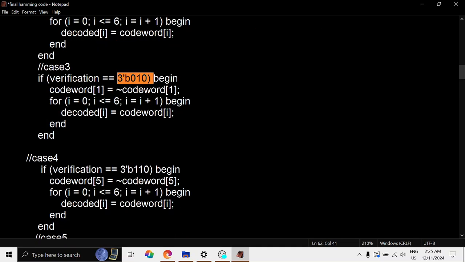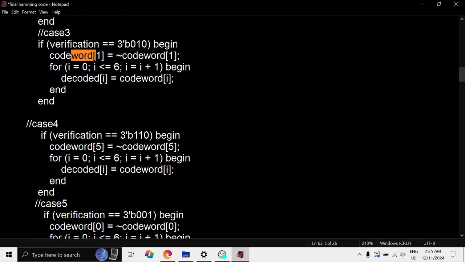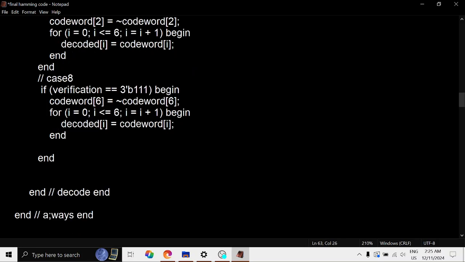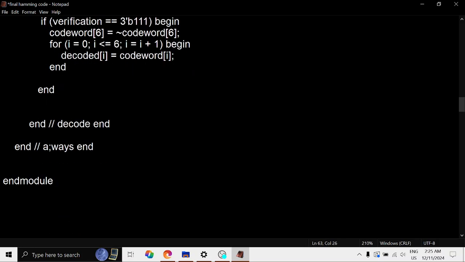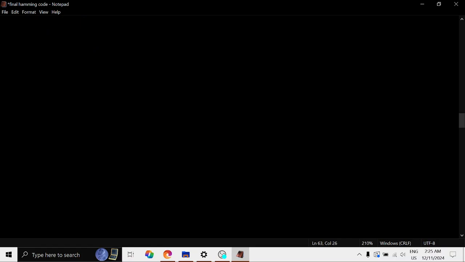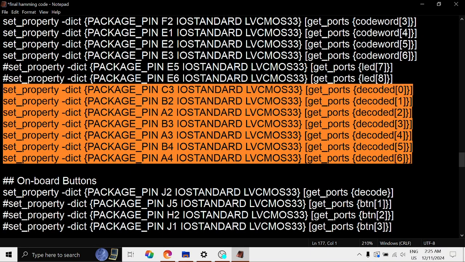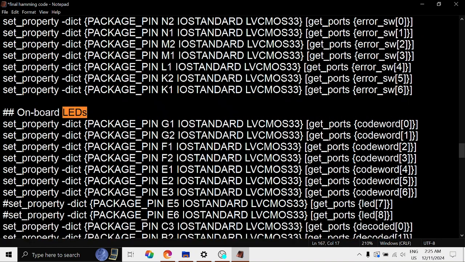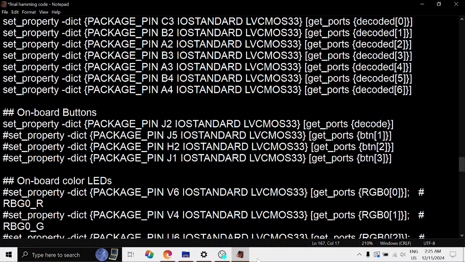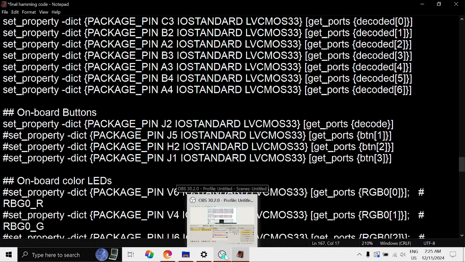Similarly, other syndromes indicate other positions. For example, this one indicates the second position. The second position is code 0, code 1. This has to be flipped to get the correct code word. And this is the correction and decoding part. And this has been tied properly. So let's see decode also. Decode is here. On the LEDs, it will be shown. The other video will show how the code is running on the hardware. So the practical part is in the second video.